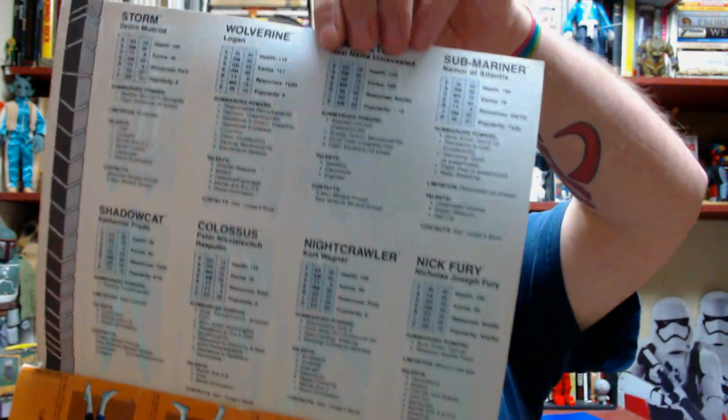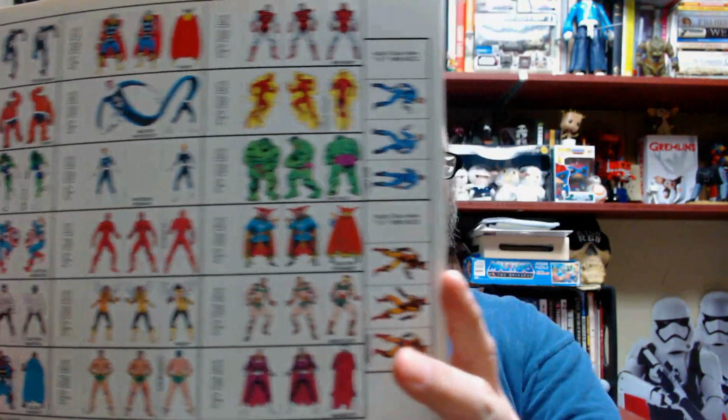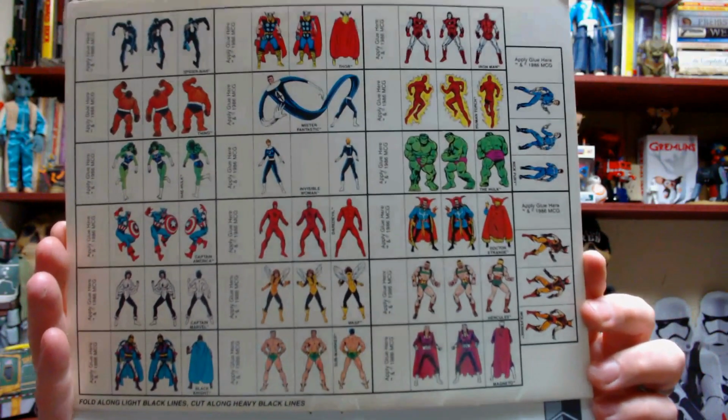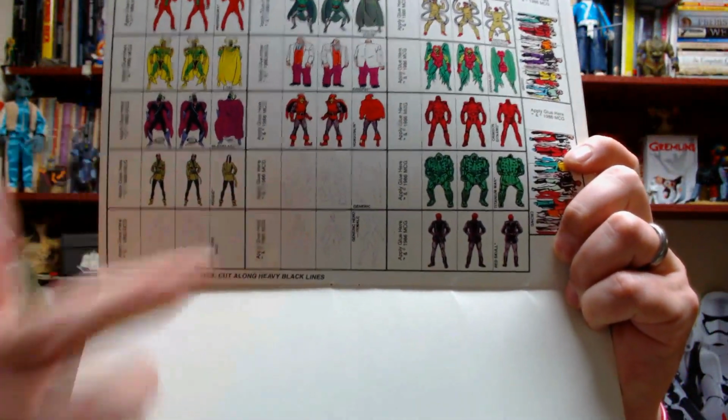Now another neat thing that the box set came with was because you were allowed to play mainline Marvel characters. So they had these cool cards with the stats on the back. Just a quick little cheat sheet for them. And you could use a map with it for movement and stuff, and they had these cool standees. Now at one time I had a whole book of all the Marvel Universe at that time in standee form. Unfortunately I was an idiot and cut them all out and ended up losing them over time. Look at this here, they got some blank ones that you can draw your own characters. Awesome. Look, even a Nihilus.